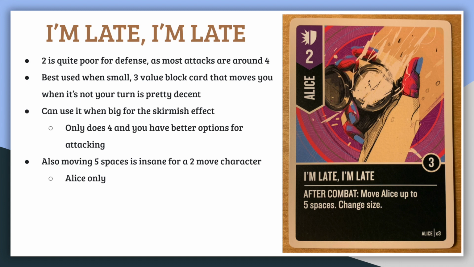You have 3 copies of it, and the boost value is 3. So a value of 2 is pretty bad for defense, as most attacks are around 4. So you should probably use this when you're small. A 3 value block card is pretty good, and a card that moves you 5 spaces. 5 spaces is insane. And if you're using this on defense, you're moving when it's not your turn, which is a really efficient use of that action. So this is a pretty good card.